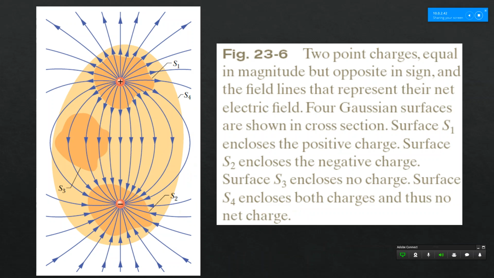Okay, in this case, I have this surface 1, and there's a positive charge Q inside. What's the flux of this surface 1? Yeah, it's just plus Q over epsilon naught. That's the flux for S1. What would you say the flux is for S2? Exactly. Negative Q over epsilon naught. And this is for S2.